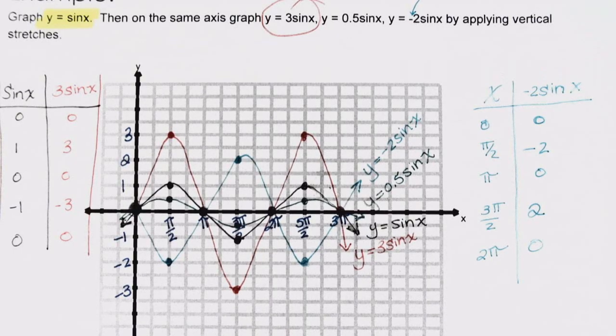So that A value, the thing in front of the trig ratio, is going to be the thing that messes with your amplitude. That's going to do the vertical stretch. And in sinusoidal functions, vertical stretch and amplitude are what changes. The transformations we did in chapter 1 are right here. We're just doing them on a very specific function. They're still graphing, people.